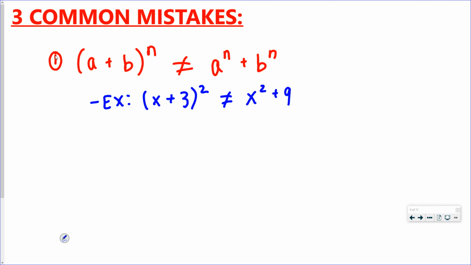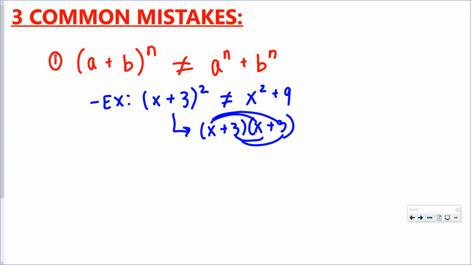Maybe you've done this before by accident. We know this is x plus 3 times itself twice, and we'd have to distribute it out. Okay, that's how we would tackle that problem. We're going to do more like that tomorrow. You can't distribute exponents to a sum. If you were to multiply this out in your head quick, you get x squared plus 6x plus 9. That's not the same as x squared plus 9.